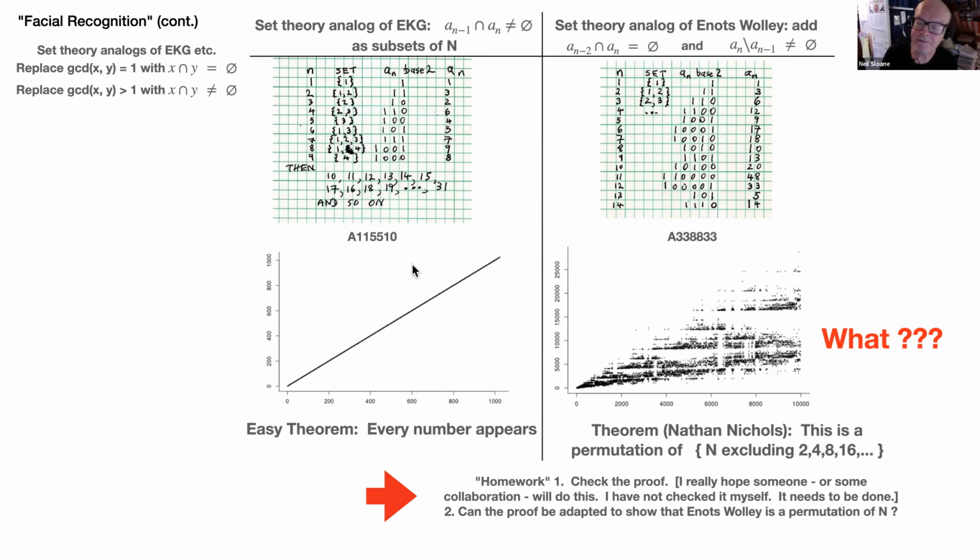Easy, okay. But now, this is the really interesting thing. Look at the set theory analog of the E0-Wally. So now, the rule is, we've got to have a 1 in common with the previous term, and we've got to be disjoint from the term that's 2 back, all right? So we begin 1, 3, just like we did here. What comes after 3? We've got to be disjoint from the 1, from the thing that's 2 back, and we've got to overlap with the 3. So we need a 1 and a 0.